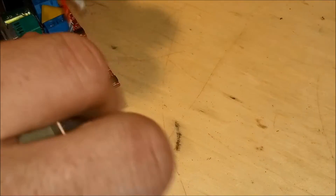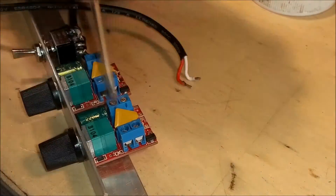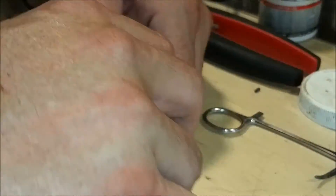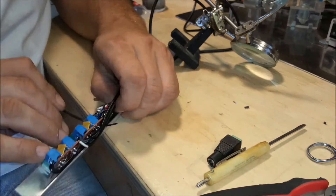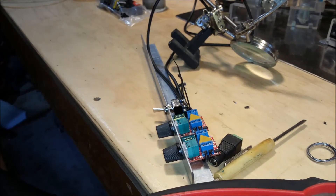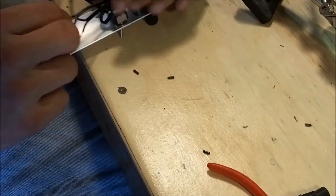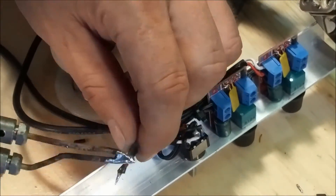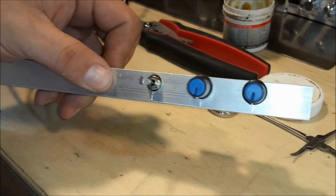I want to get this all tied down and neat — you'll see how clean it looks in just a second. I thought you wanted to see more electronics and soldering and wiring, so I wanted to give you a little bit more. You'll notice that I tin all my leads before I put them in. And here in just a second I'm going to put the power connectors on — and there it is, it's done.